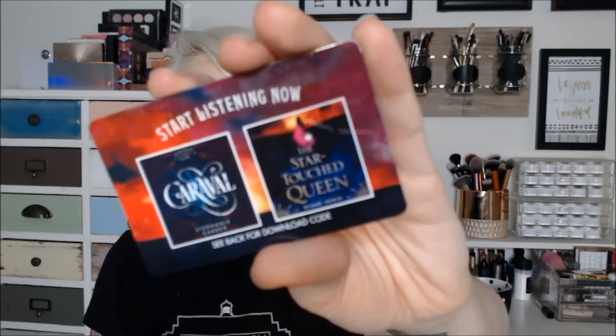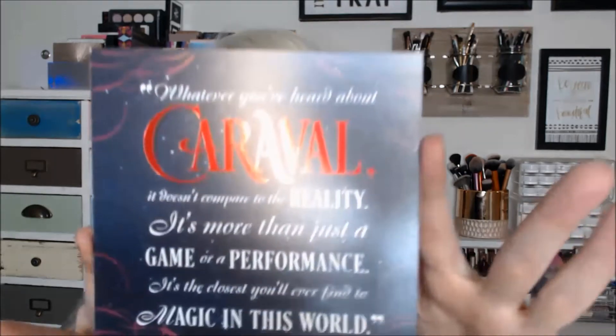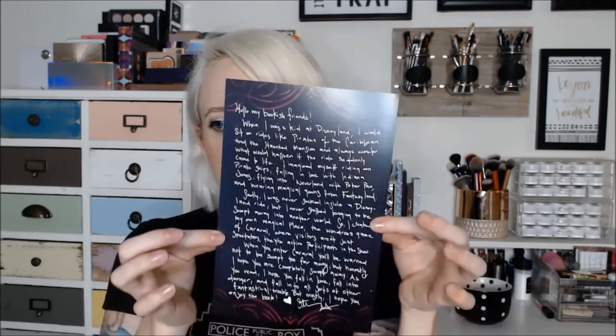This month's book is Carnival, which I'm actually very happy about because I kept seeing it at the store and wondering if it was going to be the book — so I wouldn't even allow myself to look at it because I didn't want to buy a book that might come in the box. It comes with this little card — I'm guessing it's like an audiobook type thing with a code on the back to redeem from a website. There's also a card with the author's signature, which is essentially a little autograph to put in your book. And then we have a card with a quote from Carnival, plus the usual note from the author telling us a little bit about the book and why they wrote it.